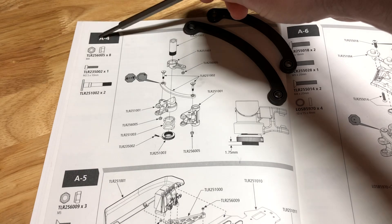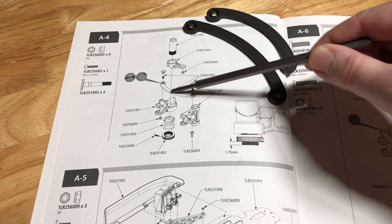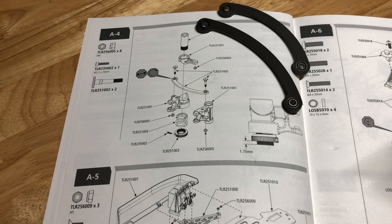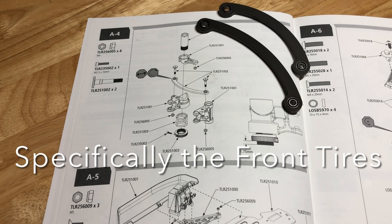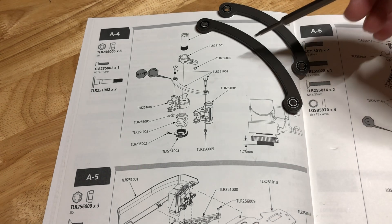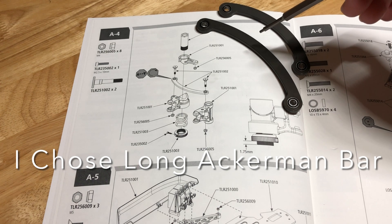It's time to start step A4, and this assembly here is part of your steering mechanism in the car. Within this assembly, there's this piece right here called an Ackermann bar. This kit comes with two Ackermann bars — you get your choice. What the Ackermann bars are actually doing is allowing for a particular orientation of the tires to each other as they're rotated about their axes while the car is turning. The long Ackermann bar allows for smoother, more stable cornering. The shorter Ackermann bar allows the car to turn quicker, but it's less stable and more unpredictable than the longer Ackermann bar.